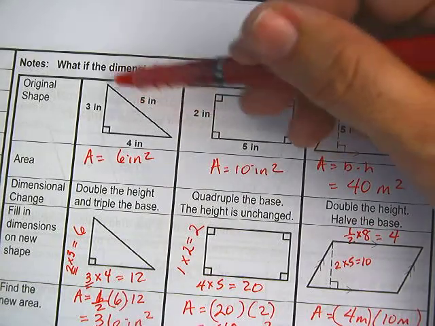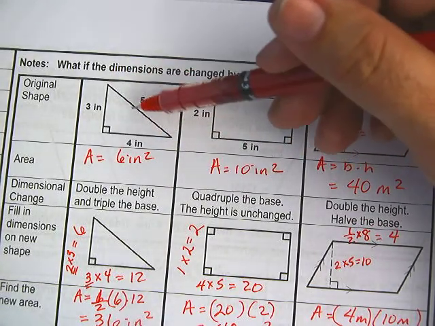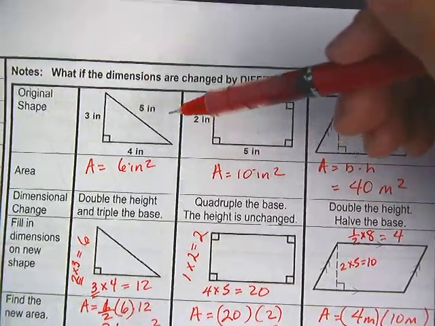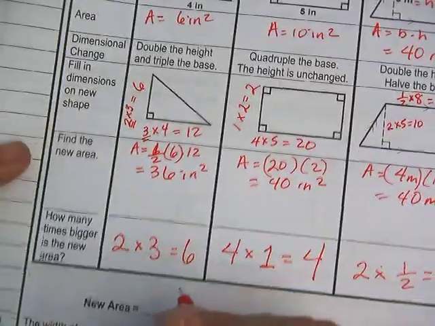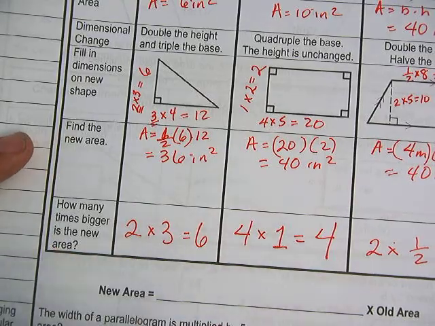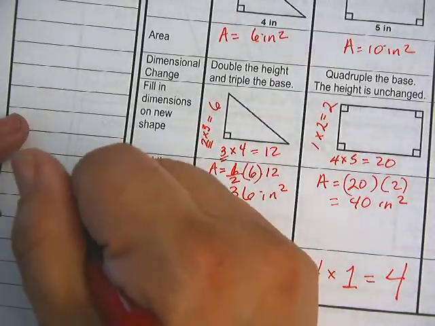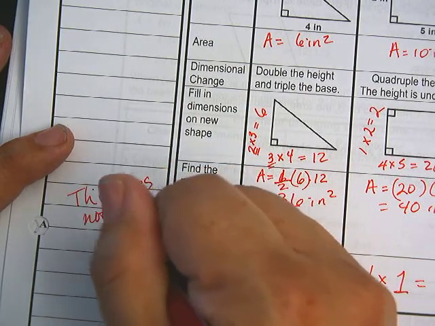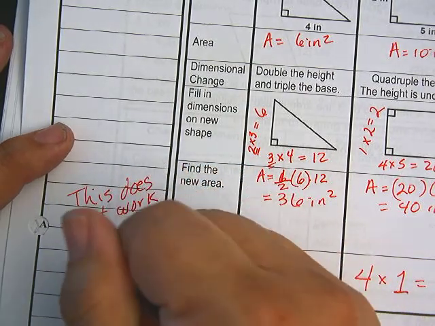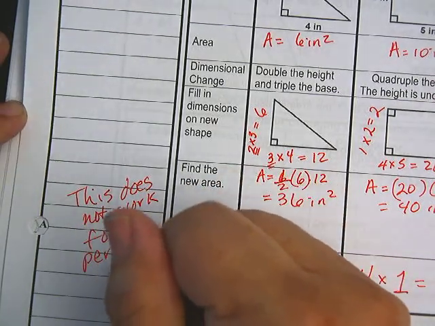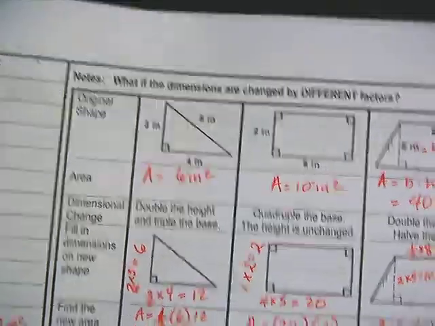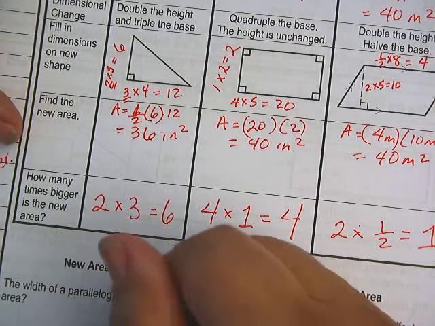Now, if I were to do this for perimeter, it's not so simple because this piece here changes a little bit from this and a little bit from that. And it's very hard to predict what's going to happen. So for perimeter problems, you have to work it out. This does not work for perimeter. You have to work it out when you have different factors.